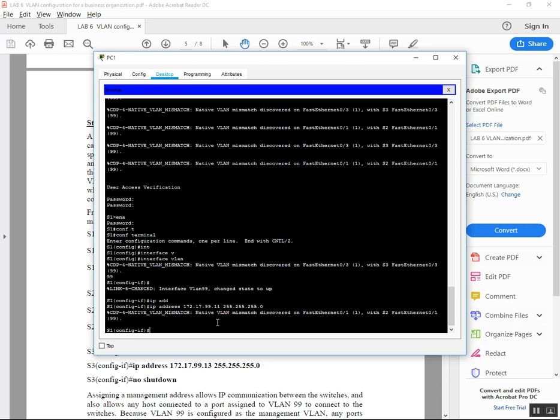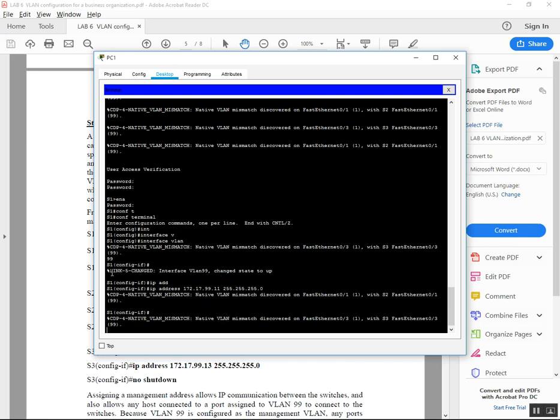And normally for each interface we need to put the command no shutdown. But this VLAN is a logical interface, normally it directly changes to state up. And if you see here, just when you put interface VLAN, you have link changed, interface VLAN 99 changed to state up. And you don't need to use the command no shutdown. But if you have a real interface, you need to use this command, no shutdown.